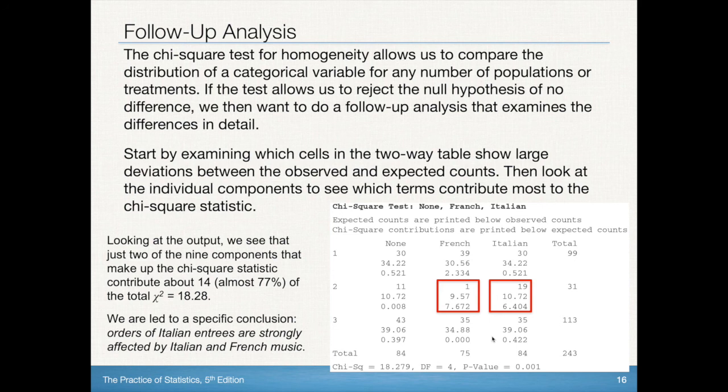So I strongly encourage you that when you perform a chi-squared test of homogeneity, that not only do you calculate the p-value, but you also show these individual chi-squared scores, and based upon that, do this follow-up analysis where we actually talk about the percentage that is contributed to the overall score based upon a couple of different observations, because that can really lead to further evidence to support more conclusions to be made. So it's a very nice statistical tool to use.